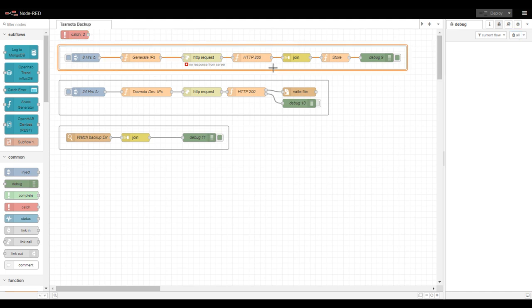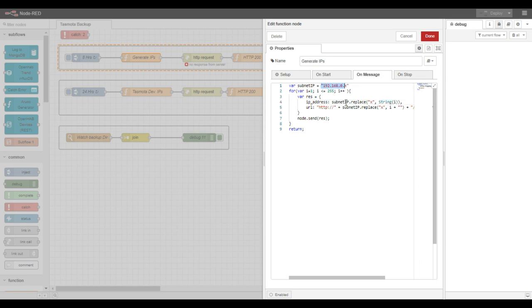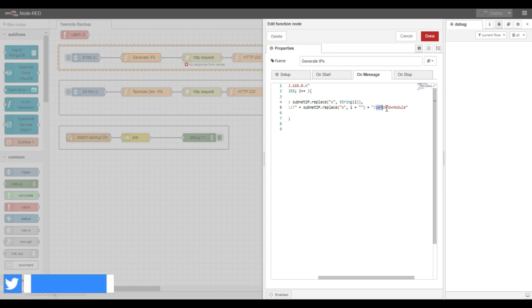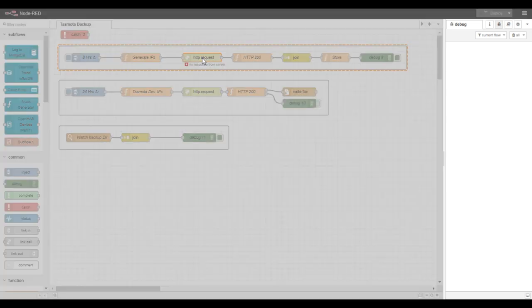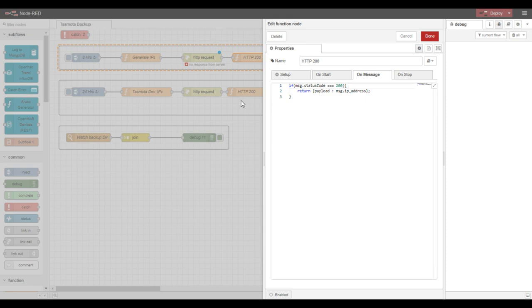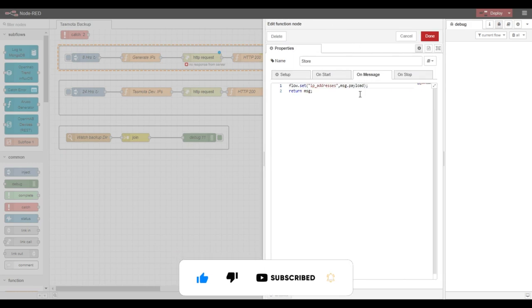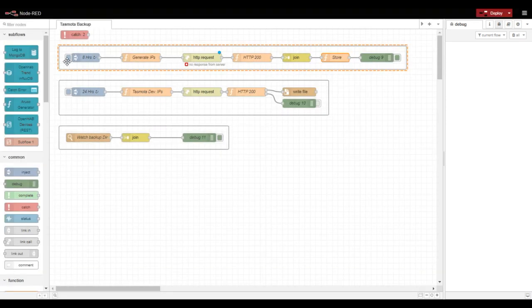This particular flow, every 8 hours, scans through all the IP addresses in my network. You can see it starts from 1 to 255, and it checks for a particular path that is available in Tasmota devices: cm?cmnd=module. It makes an HTTP request to that endpoint, and if it gets an HTTP 200 status code, it then checks each IP address individually, joins them, and finally stores that to a cache locally, in the flow itself, so that I can use all the IP addresses belonging to Tasmota devices at a later point of time. This happens every 8 hours, and let's run this flow, and we should see all the IP addresses of the Tasmota devices in my network.